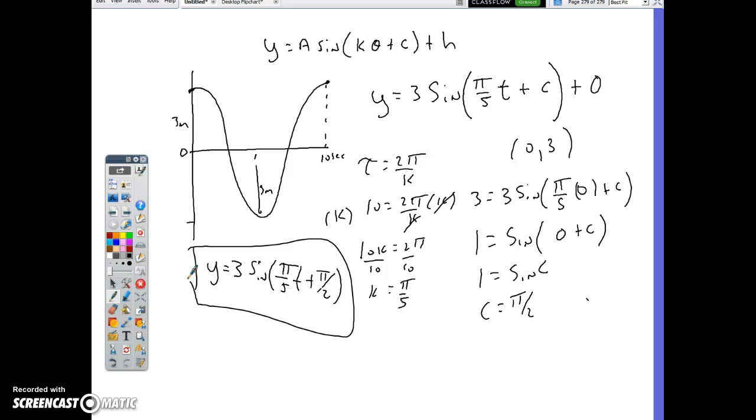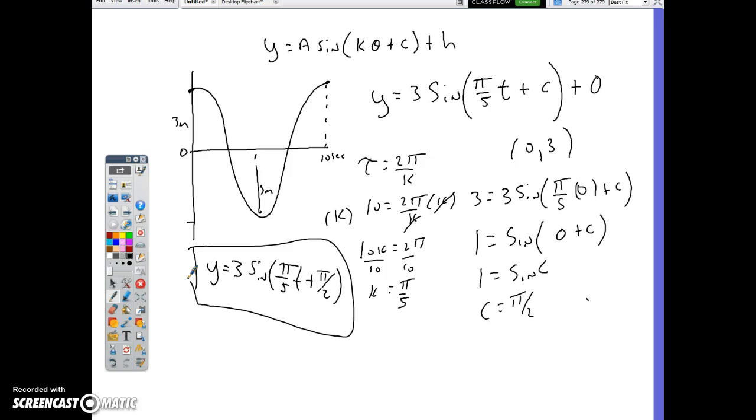What is sine of 3 pi over 2? No, I don't want you to be anywhere near degrees. You should be in radians land. Although, for this one, you could probably figure it out just by simply looking at the graph. This becomes -1, right? Because here's pi, here's 2 pi, so pi and a half would be -1. Sine of 3 pi over 2 is -1. You with me? Okay. So this becomes y equals 3 times -1, which is y equals -3.